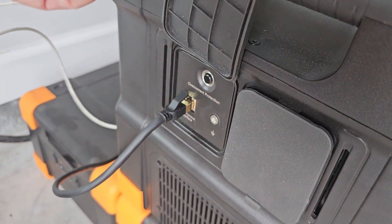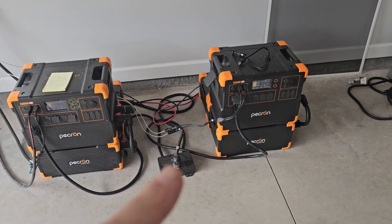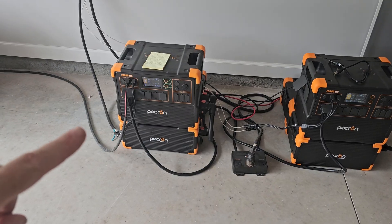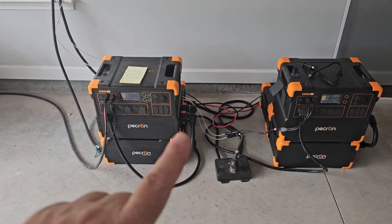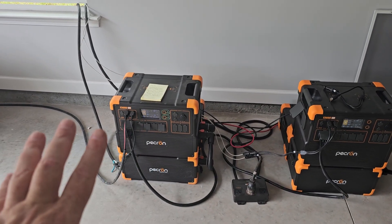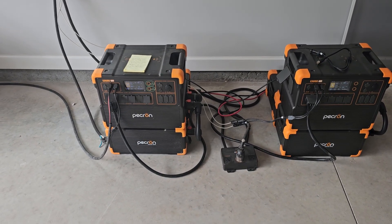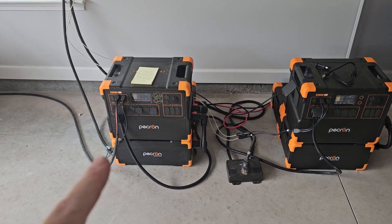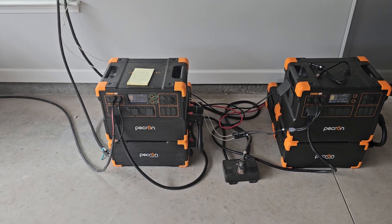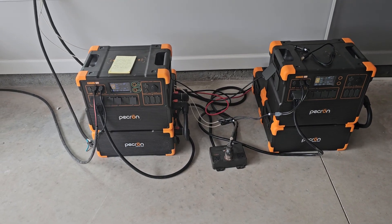The next thing I do to make it charge is pull out the synchronization cable, which is plugged into the left side of the power station — you have to unplug both of them. I did a test: once power station 2 died, I left the 30-amp parallel cords plugged in. With that dead unit still connected, the live unit started beeping when I restarted AC power. However, it was still able to output power to the house and I drew it all the way down that way.